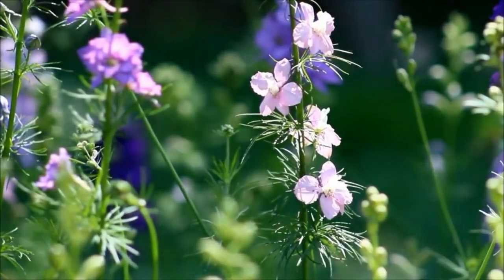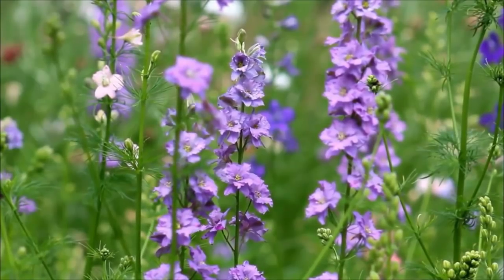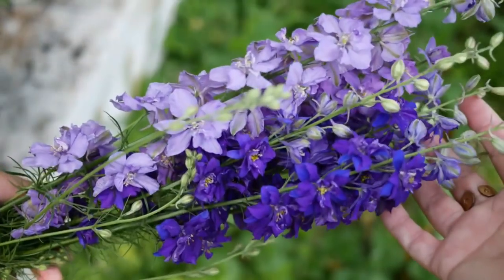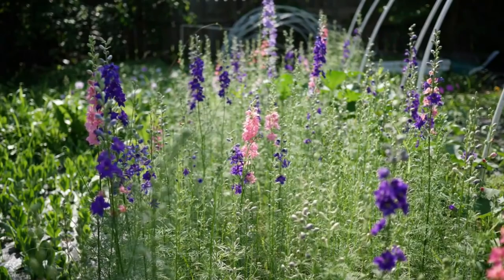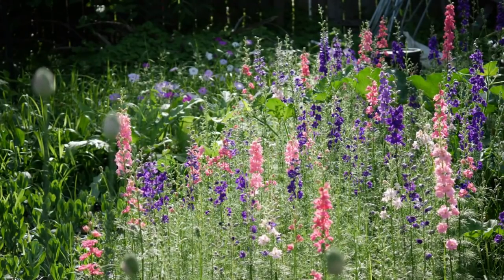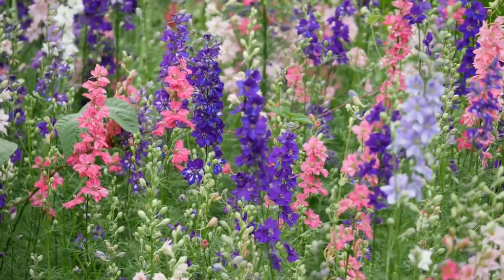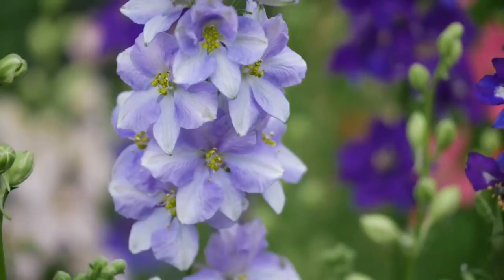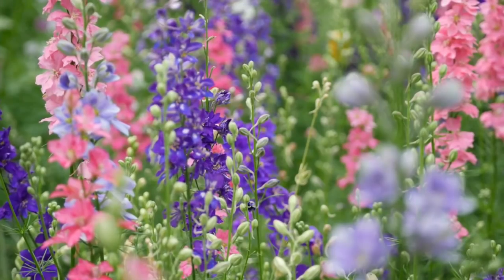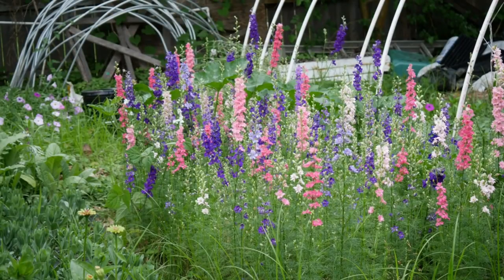Next up we have larkspur — another one of my favorites. I should also mention that it is toxic, so be sure to research before you grow it and make sure you're keeping your kids and pets safe. These are gorgeous. They do not like to be disturbed, so I always direct sow the larkspur seeds. This seed packet needs cold stratification first — I always put the seed pack in the fridge for about a week to two weeks before sowing. Germination takes a long time with these, and once they do germinate they're really small — you might think they're weeds. I direct sow the seeds into a well-worked bed, then kind of forget about them and cross my fingers. Usually by wintertime they've got their first true leaves and you can see they're kind of ferny looking. All of these hardy annuals like to germinate when the conditions are cool, with the exception of Bells of Ireland, which may germinate better when it's a little bit warmer — so you might want to start those a bit sooner.